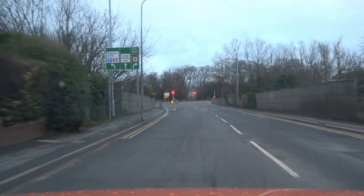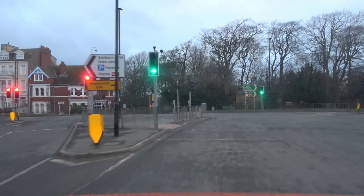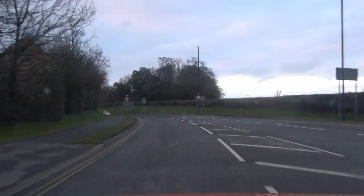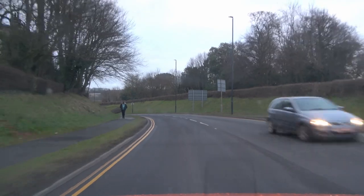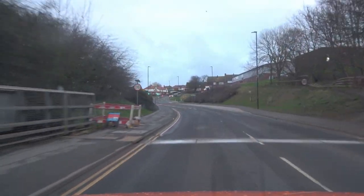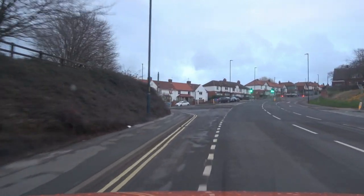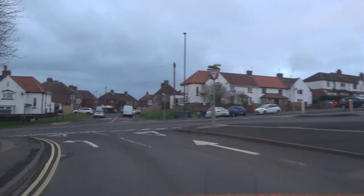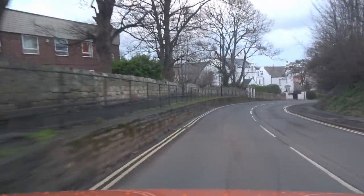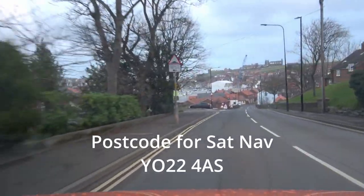So we're at these lights now and we're going to turn right. That was very kind of them. So we're now dropping down to Spittle Bridge. Once you go over the bridge, you want to be turning left. So down this little hill, at the bottom of this hill, you come onto Church Street. Church Street is where we're moored. Sea Urchin's on the pontoon at the bottom of Church Street.